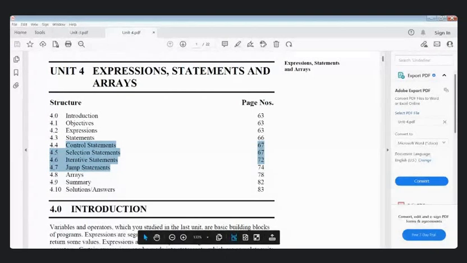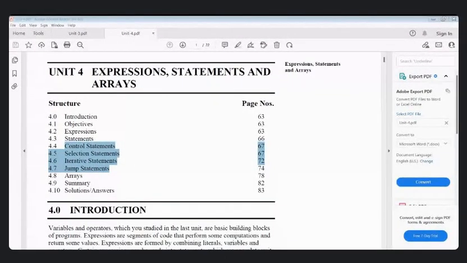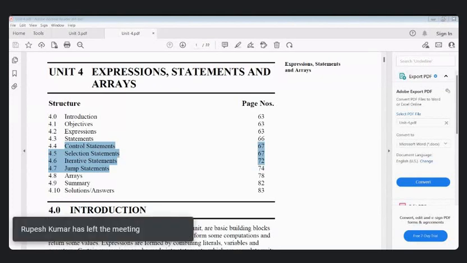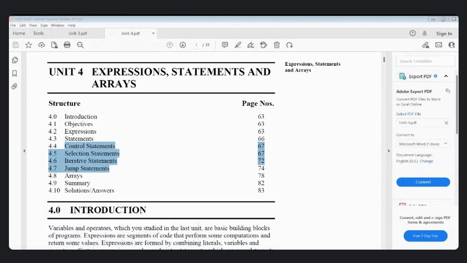How many students have joined today's class, but only some of the students are speaking up. At the start of the class today, I told you I'm not feeling well, so be interactive. If you are not interactive, I can't teach you. This is your counseling class, not a conventional class to teach you topic-wise. In the last class I also told you to come here having studied the topics, and what questions you have to ask. You are sitting in conventional classes, regular classes, college classes, or outside classes, so you should ask questions if you don't know. Don't waste your time.